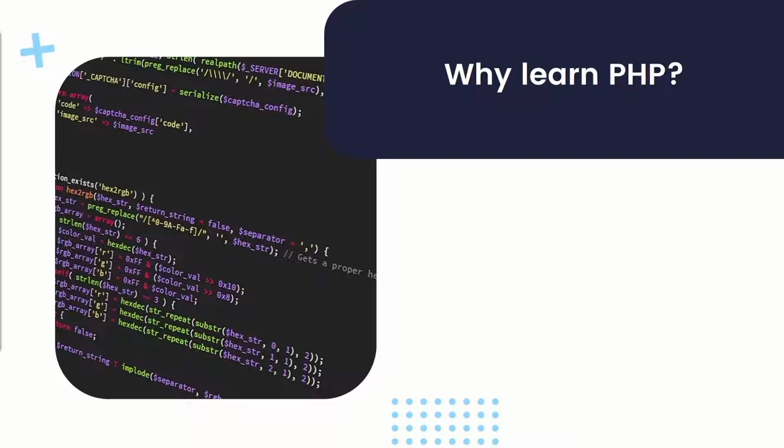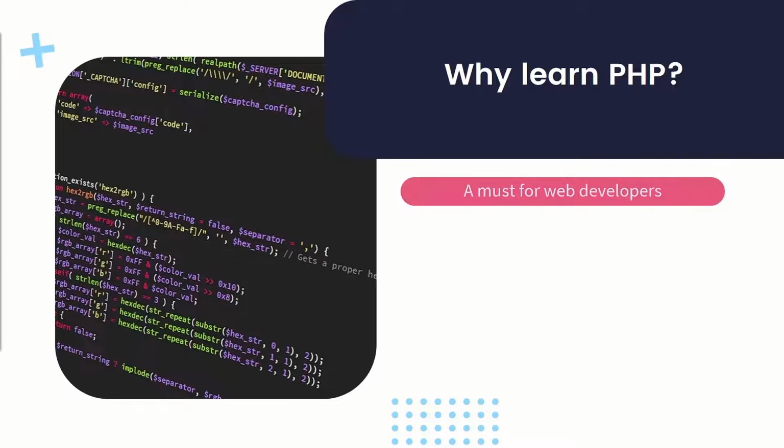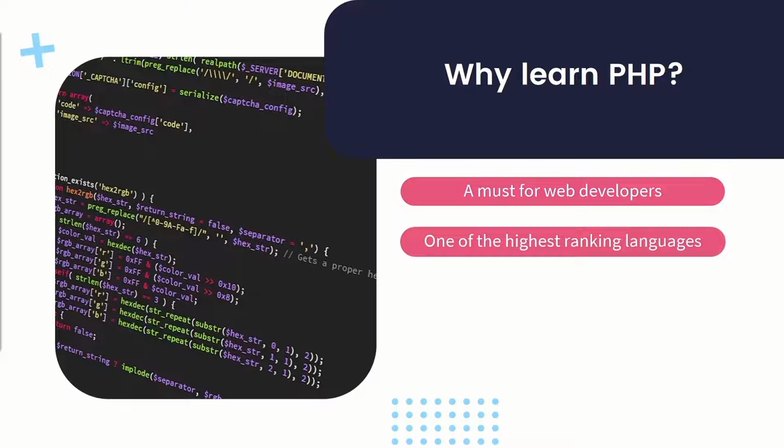So why should we even take the time to learn PHP? Well, it's a definite must for web developers. It's actually one of the most widely adopted languages when it comes to developing web applications. Now, there are some really great alternatives out there. As we mentioned before, Node.js and Python are really great alternatives, but PHP is a great place to start when you start learning about web servers. Now, according to the PYPL index, PHP is ranked as the 6th most popular language worldwide at the time of recording this. PHP is also one of the highest ranking languages, not just by the PYPL index, but other indexes as well.